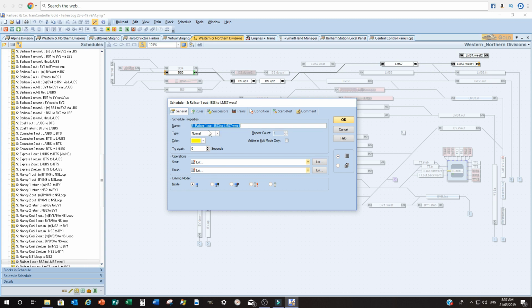Now, we've already gone through rules in the last little excerpt just before. So we'll go to the operations tab, where it starts getting quite interesting. All operations that start within the schedule are macros to start up and turn the sound locomotives on.